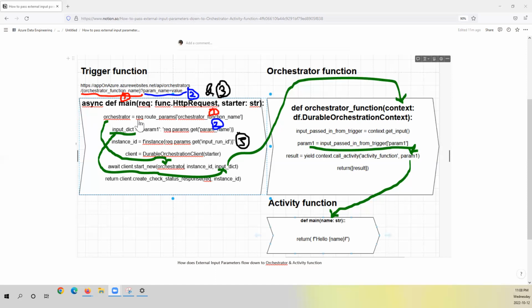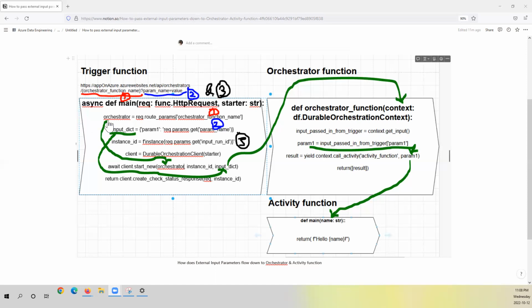This is how you retrieve them: firstly the req, then you address its attribute names such as route params. Then you take the orchestrator function name from the HTTP URL you see on the screen, and this defines your orchestrator name.